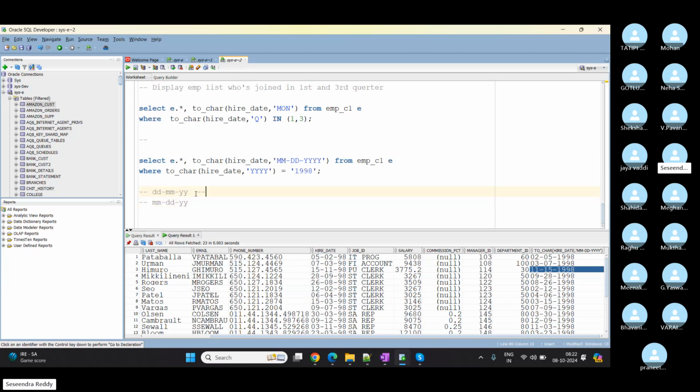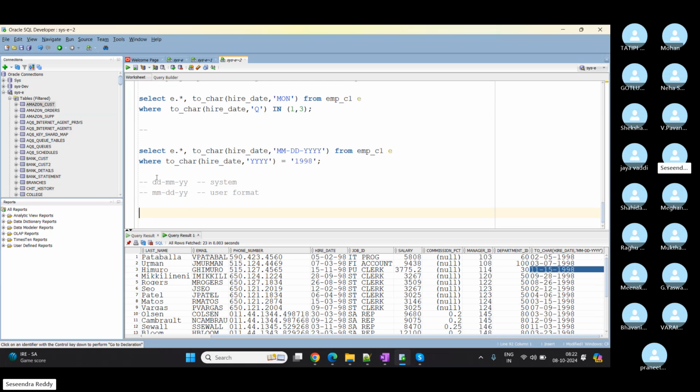This one is system expected, and a user, maybe a US or Canada user, passes in this user format. So to handle this scenario, we use TO_DATE, which is used to convert date values from user format to system understandable format.